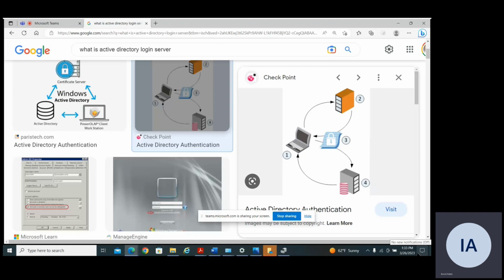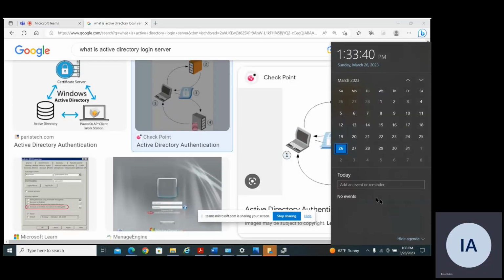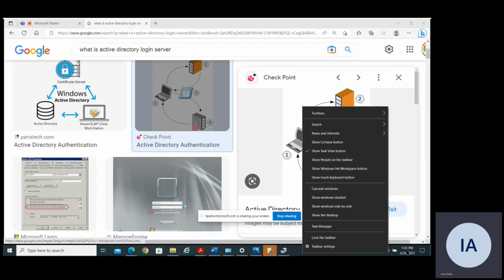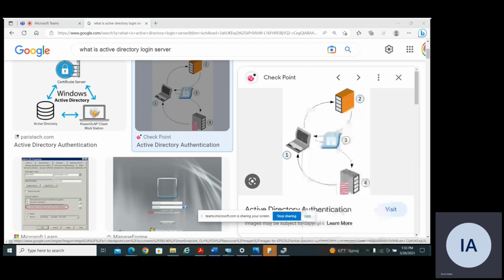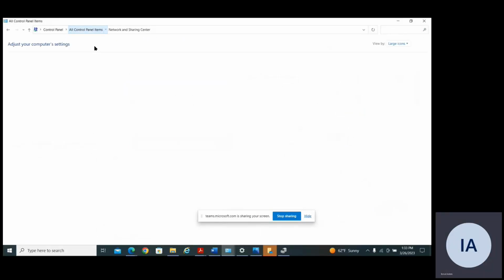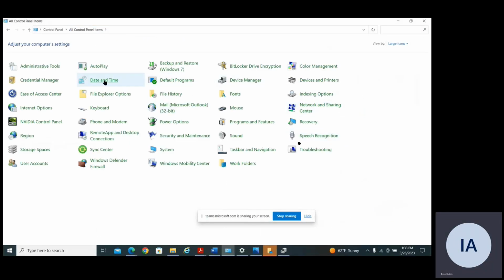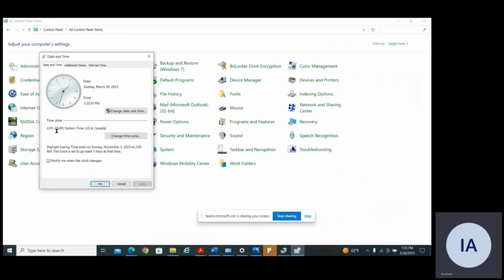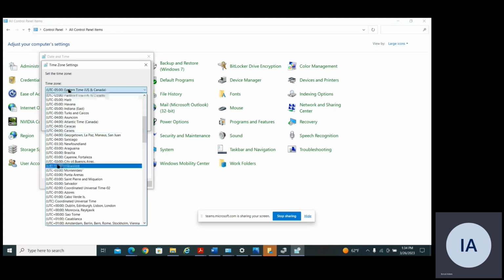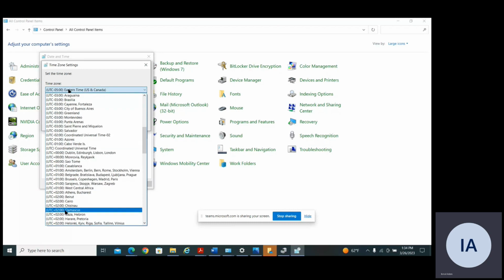So why 10 years behind? Because with Active Directory, the time has to be precisely exact all over the world, with the different time zones, 5 hours behind, wherever. You see here, if you go to date and time, it tells you we are 5 hours behind the UK. You know, -5, you know what I'm talking about? See here, it says -5, which means we are 5 hours behind the UK. If you go to another one like Pacific, you will see sometimes -3, sometimes +8, based on whether you are west of the UK or east of the UK.